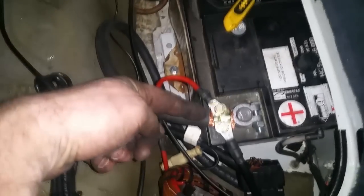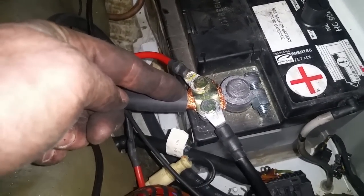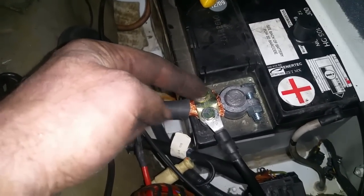Well, here it is. Don't worry about this clamp here. I know it's Mickey Mouse, but I have no problems using these clamps. And I'm going to treat it with some battery corrosion inhibitor, and that'll prevent it from corroding. But anyways, I left it a bit on the long side just in case, and it obviously snakes down under. And then it runs right along the chassis right there.